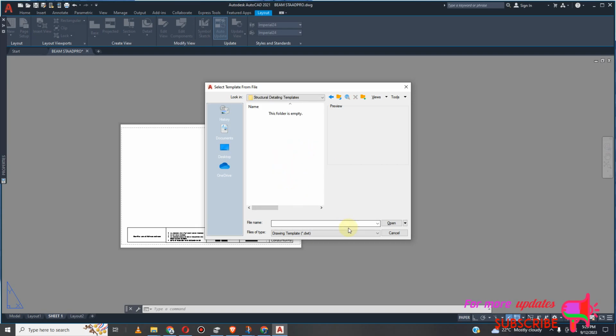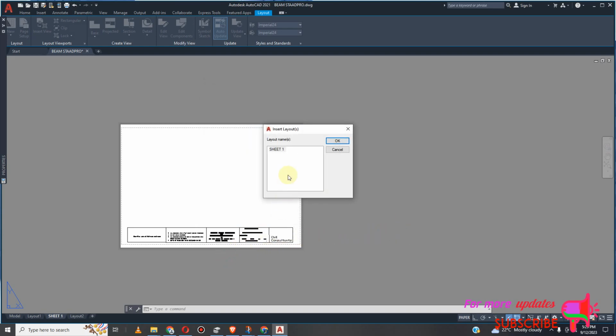I want DWG format. That was the problem. You need to select DWG. So this one, whatever they call it, Stonebridge or whatever. So I open and then just Sheet 1.